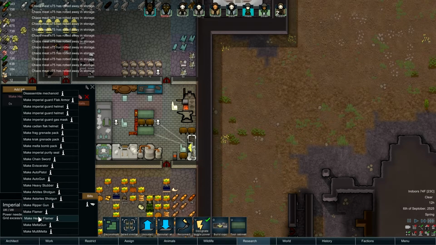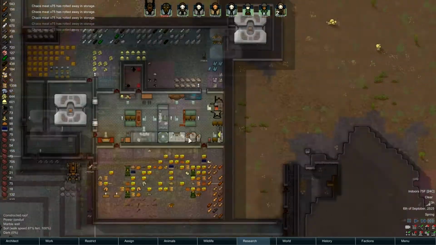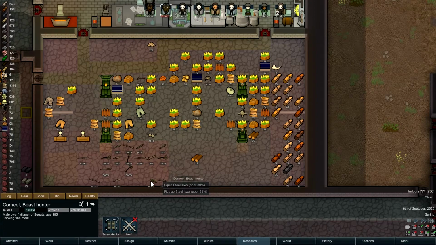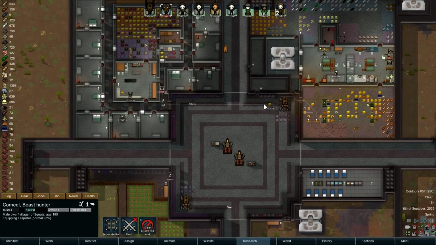I could do another stubber. Why can't we make las guns, dude? We're almost through fabrication. I think he's gonna have to equip something else in the meantime. These are good. They just burn everybody to piss.